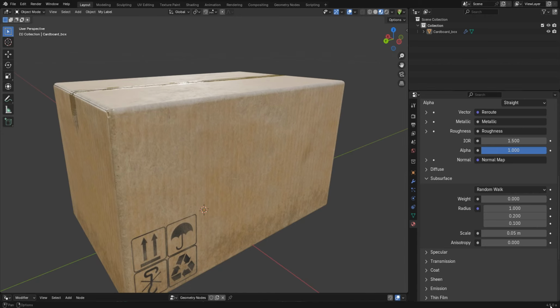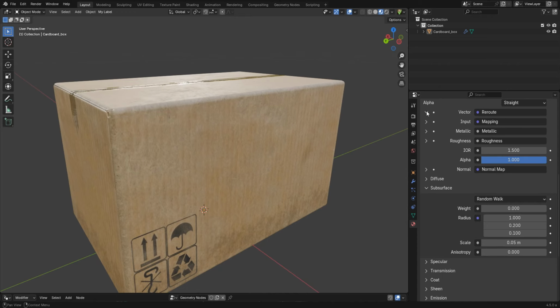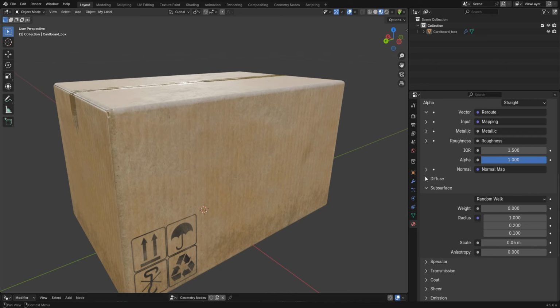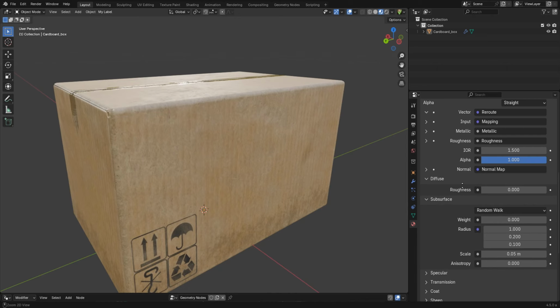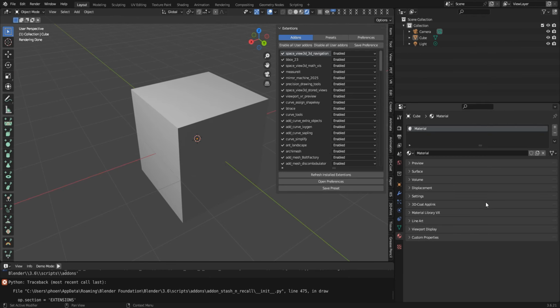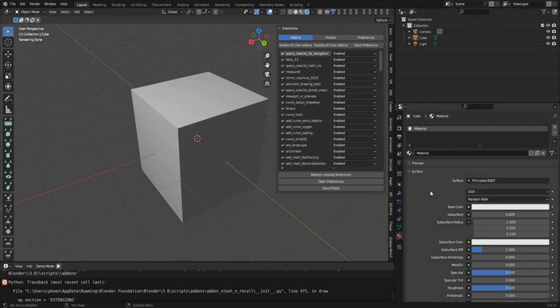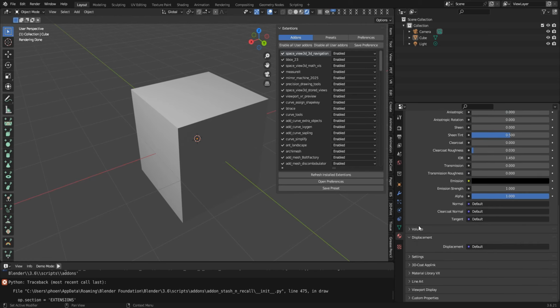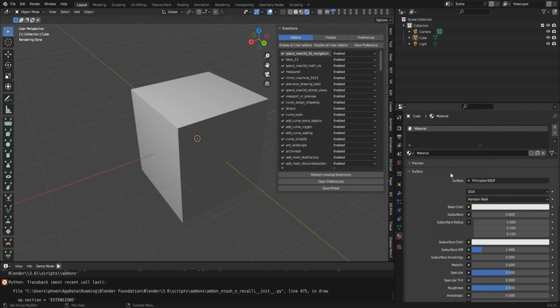So here, obviously still in 4.5 alpha, we now have a UI background that's going to stand out when you bring out a panel. So now when I drop out panels, if there are any sub panels, you may not see that, but for the actual panel in between them, you will now see a different color right here, slightly. So maybe that's just a little touch easier on the eyes. And if I go back over to Blender 3.6, and we can go ahead and drop down surface as well, and we see none of that. So that's definitely an improvement and maybe a little less of an eye strain.